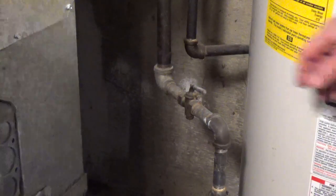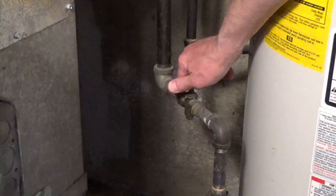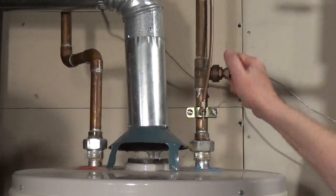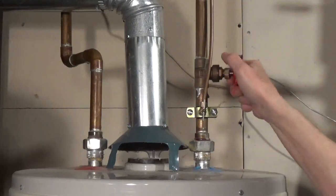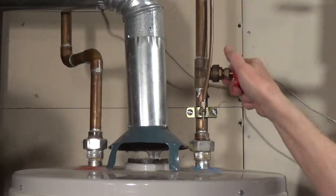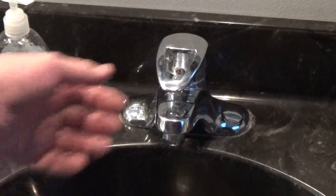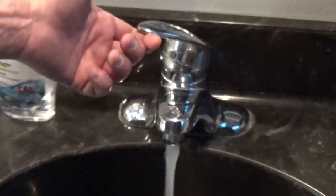Turn off the gas valve to the water heater. Turn off the water to the water heater. I also have a saddle valve for my humidifier, which I'm going to replace. Open the hot side of a faucet.